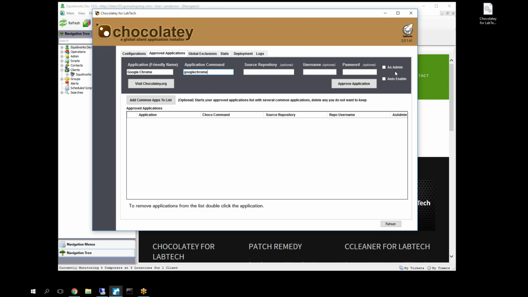That script will then be scheduled on a machine, and inside that script, the package will be passed to it, telling it what package we're trying to install. It will then use that script to check that the user is logged into a console and that console 0 is being used. And then on console 0, it executes as admin the Chocolatey command to install that package.